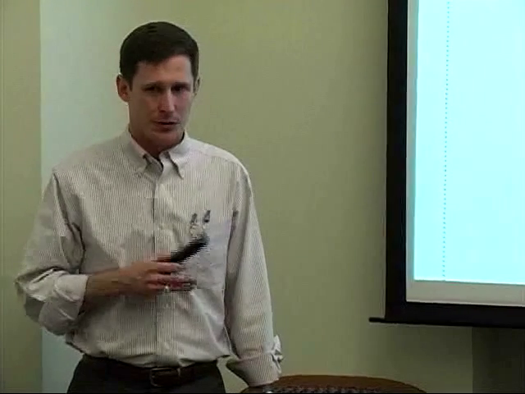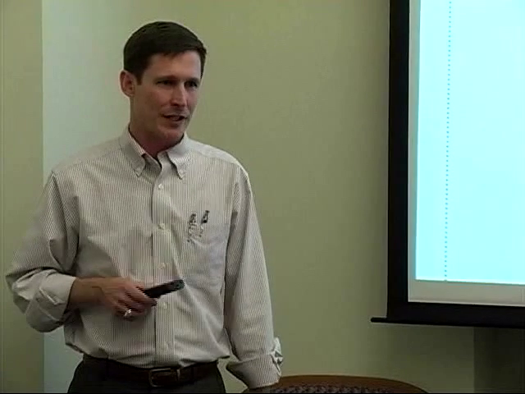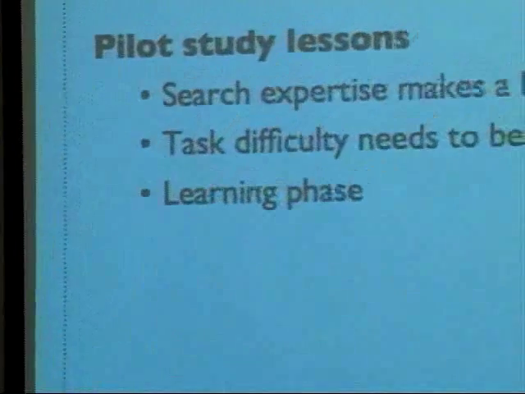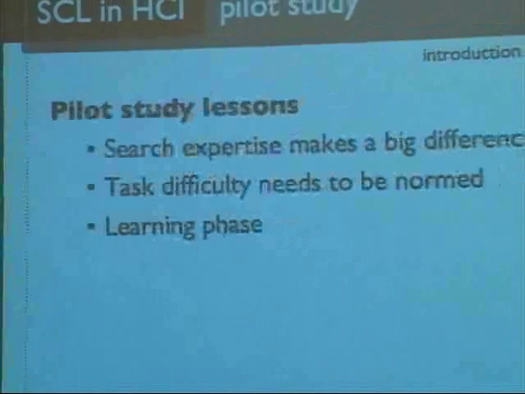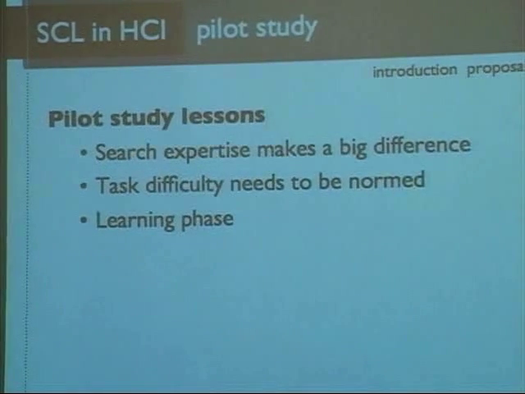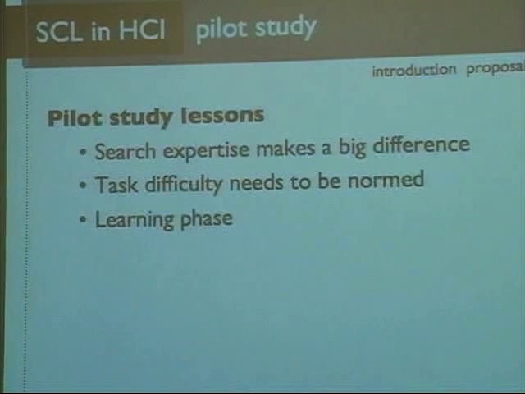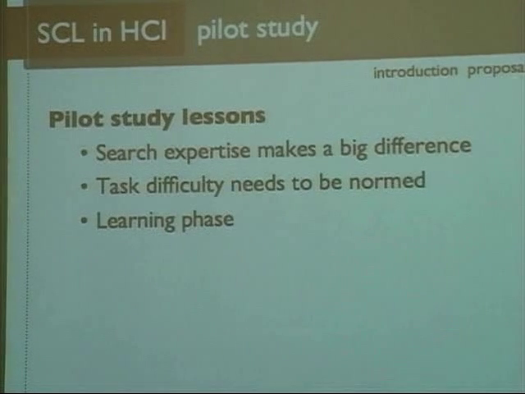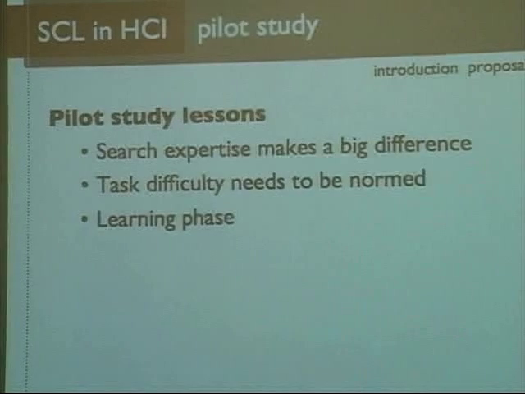Task difficulty, as I mentioned before, needs to be normed using expert users, and then we need to decide what difficulty is, because our assessment of difficulty didn't match hers at all. Indeed, she noted 4 of the 6 were supposed to be easy, and 3 of those were supposed to be the difficult ones. We also think that a learning phase would be useful to smooth out some of the SCL as the user gets used to the interface. It might smooth the SCL a little bit as they get more comfortable with the environment.